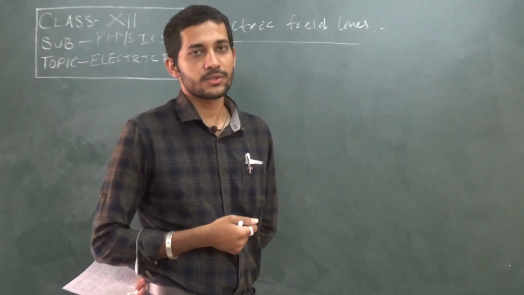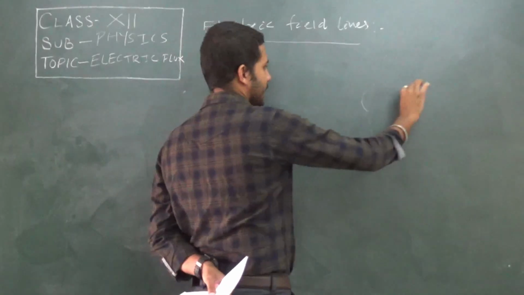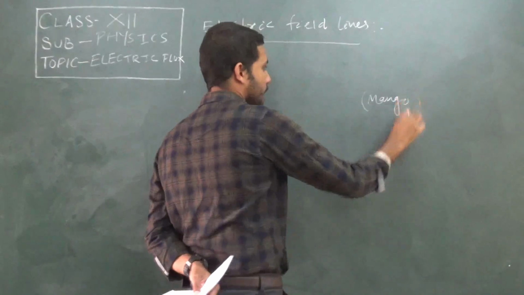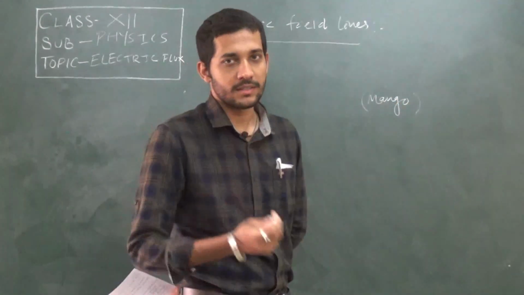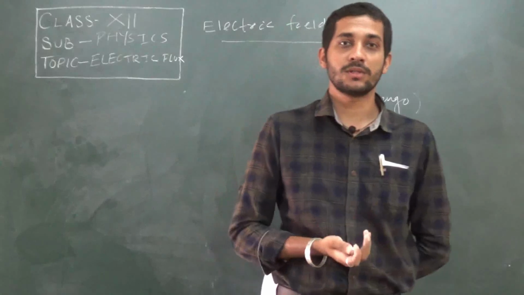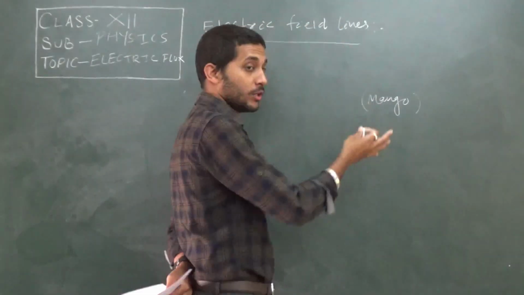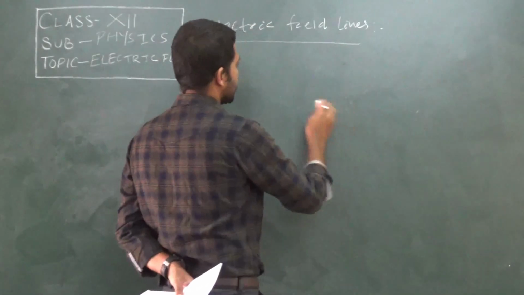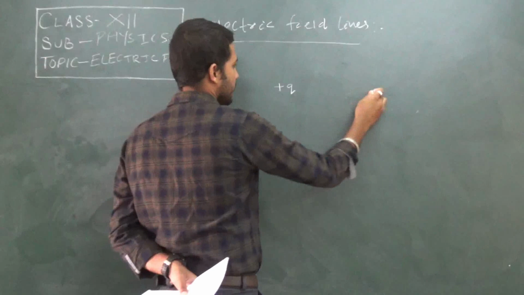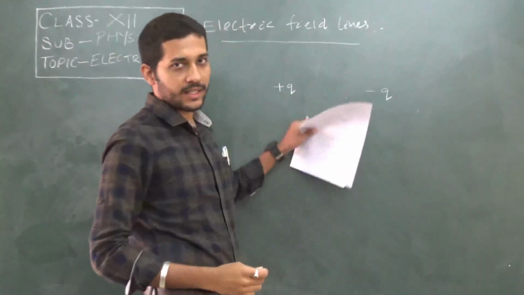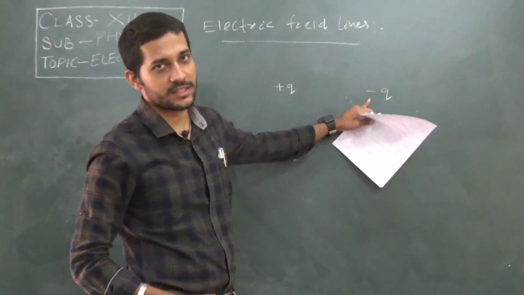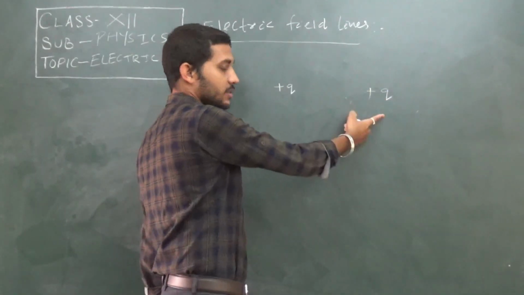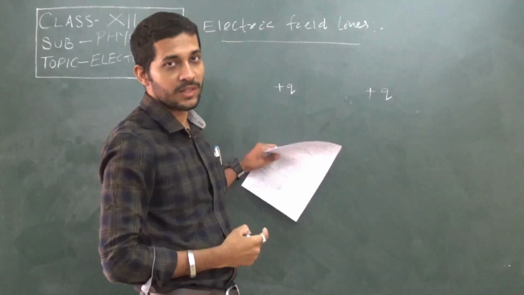want to imagine any structure, if I write the name only here, and if you know the structure, like I wrote in the last class, that if I write mango, then you can easily visualize how a mango looks, so there is no need to show you a mango here. The same way, when there are two electric charges, let us say plus Q and minus Q, they are attracting each other due to the dissimilar charges. And if I place plus Q and plus Q, or minus Q and minus Q, they will start to repel each other due to similar nature of charges.